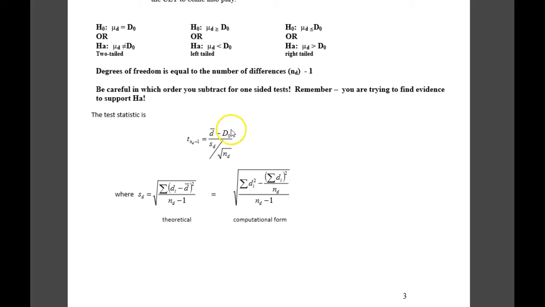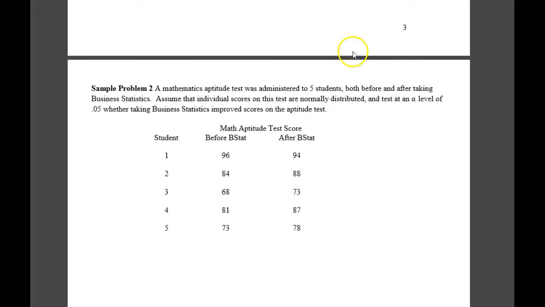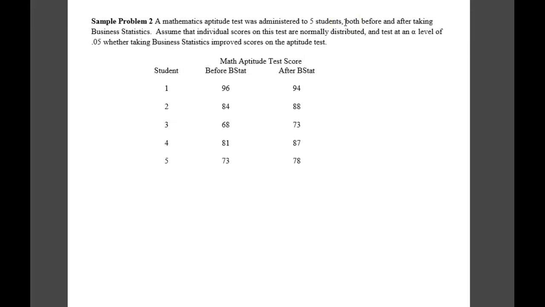So that's that. If you were to replace the little d with x, it's going to look almost identical to the formula that we used in 9.3. You'd have x bar minus mu naught divided by s of x divided by the square root of n sub x, or just n. So this is going to run fairly simply, and let's just do an example on it.